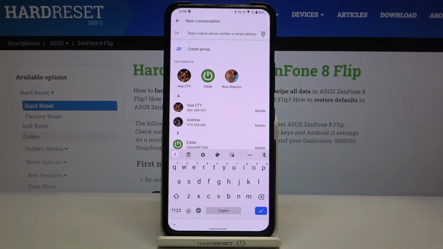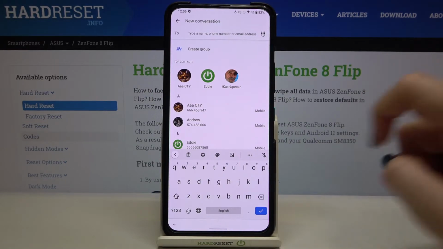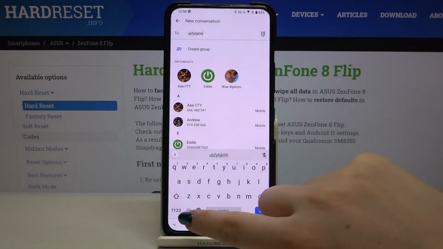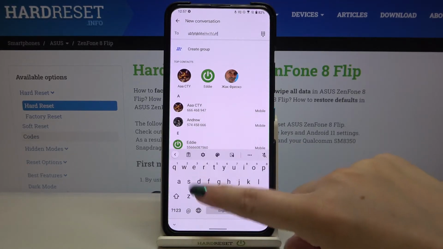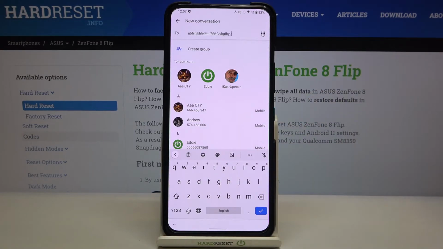And actually, I'm not sure if you've paid attention, but trust me, we've got two different options. It looks different. First of all, the spacebar is not empty anymore. Right now we've got the name of the language we are currently using, and next to it we've got the globe icon, which will allow us to change the language. So right now I'm freely typing English, but after tapping on the globe icon I can switch to the Arabic one easily. After tapping on the globe icon again, we've got the English. So actually this is it. This is how to add new language layout to the keyboard in your ASUS.